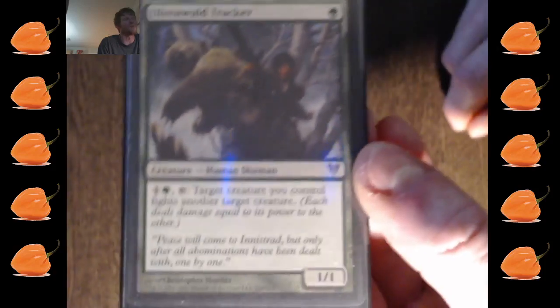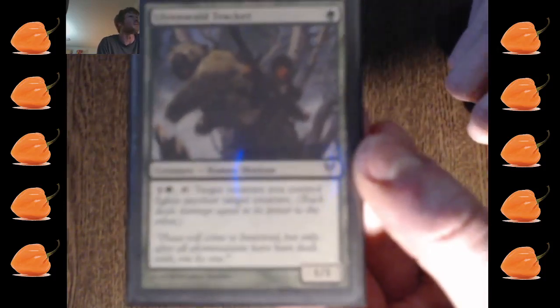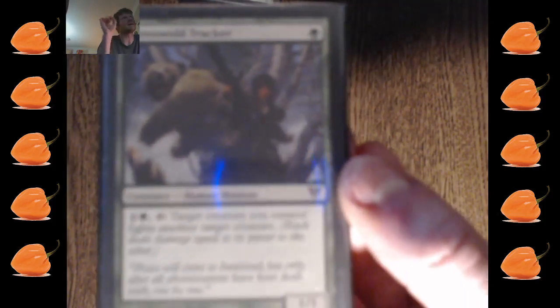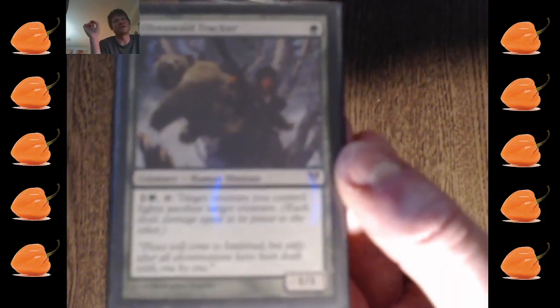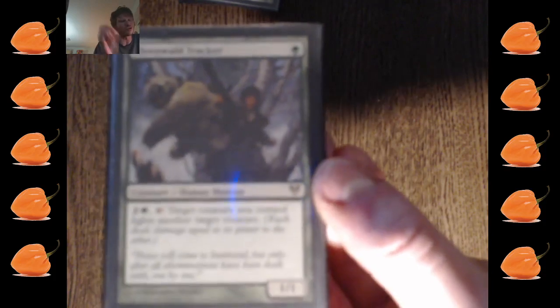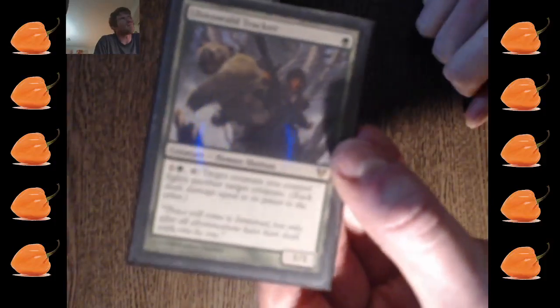This card's amazing. This card actually gives green a form of removal, which is so, so nice. And on top of that, this is another example of a card that people are scared to kill. That's the thing, little tiny guys, I'm telling you, they're so important, because people are scared to kill them. They don't want to waste their removal. Like I said with the slime, people don't want to remove this guy because it's so small.